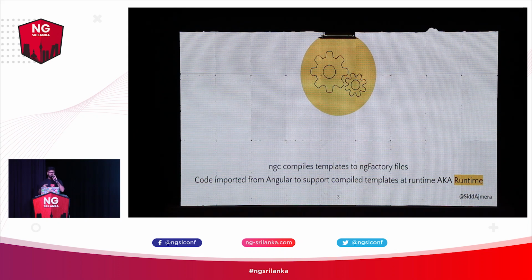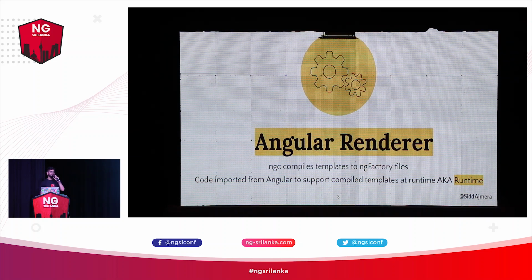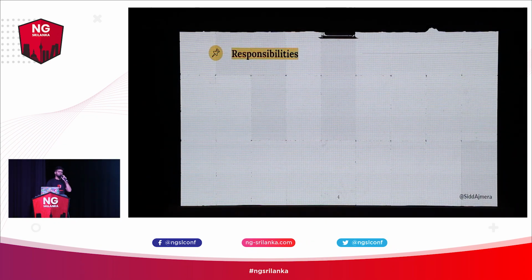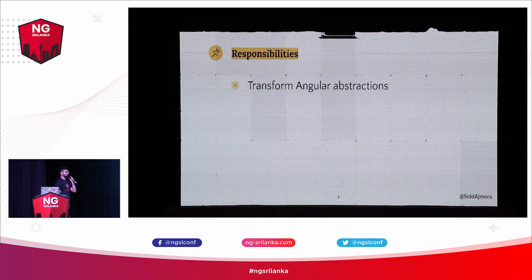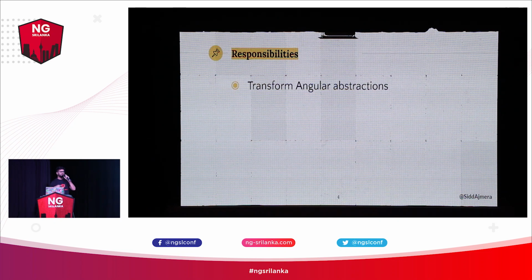And together, the Angular compiler and the Angular runtime form something that's called the Angular renderer. And the Angular renderer is responsible for doing quite a lot of things. So here are a few responsibilities of the Angular renderer. It's responsible for transforming the Angular abstractions. So you might be using abstractions like the component decorator, the directive decorator, and all these decorators of sorts. It transforms them into JavaScript that actually runs on the browser.